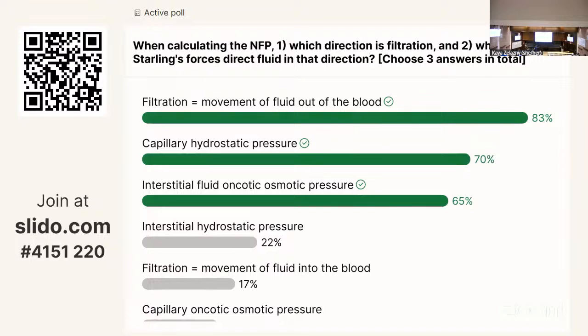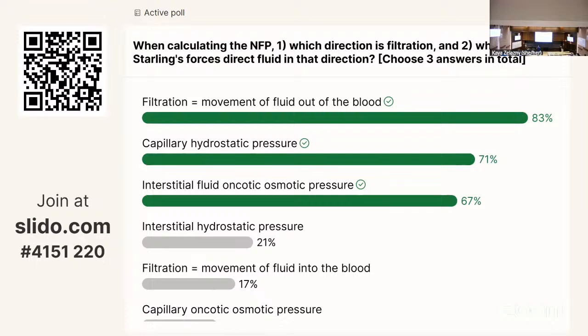So when we talked about filtration before and also now, when we're talking about filtration, this is a direction, and it's when we're moving fluid from the blood to a new location. So we're pulling fluid out of our capillaries for our filtration direction. So when we talked about net filtration pressure, we had 2 Starling's forces that propelled fluid in that direction. So we had our capillary hydrostatic pressure. So basically, like blood pressure in the capillary, pushing out on the walls of the capillary. And as we push out on the walls of the capillary, some of that fluid moves through. So that's our filtration direction.